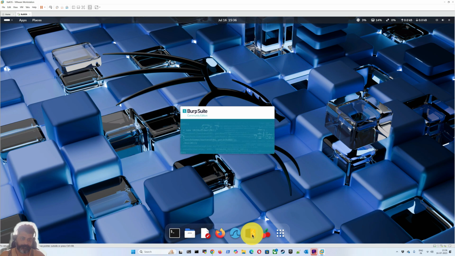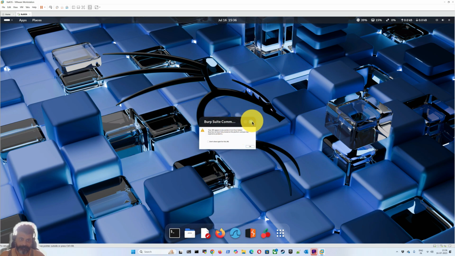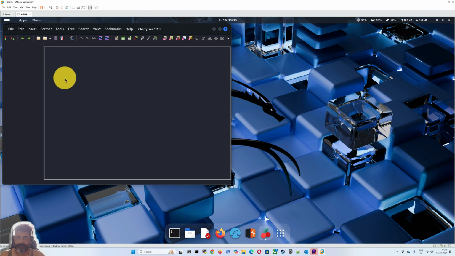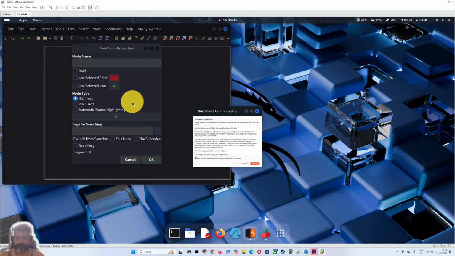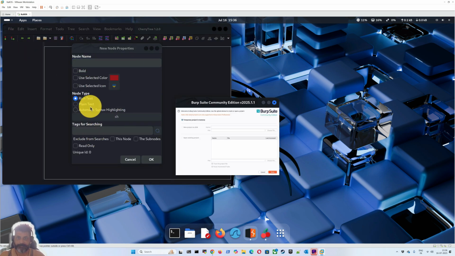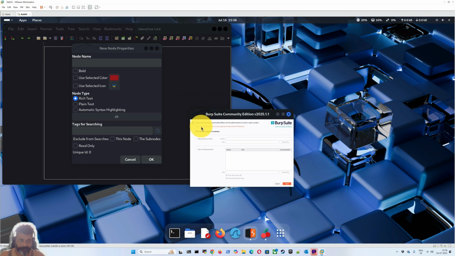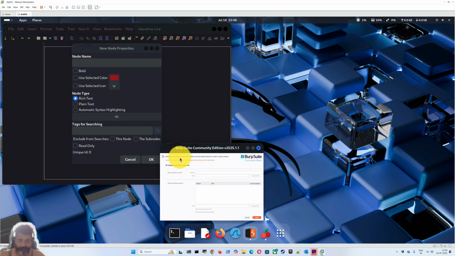This is Burp Suite. I'm not sure what this is actually. You can read about this. Cherry tree, I think, is note taking. Okay, this is for note taking. Burp Community Suite: welcome to the Burp Suite Community Edition. Use the option below to create or open projects. Something related to projects, you can explore it.